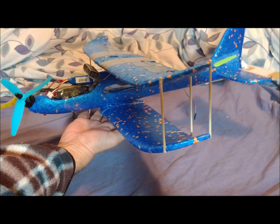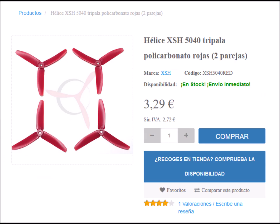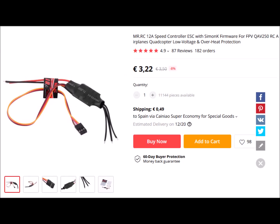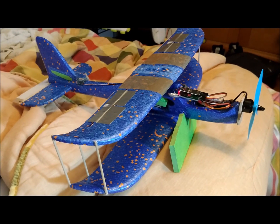in the tail. In order to motorize the plane, we use a brushless motor F10820. We mount a propeller 5 inches in diameter and 4 inches in pitch. The battery is 2 cells and 350 mAh. The ESC is 12 amps. The servos are 3.7 grams.